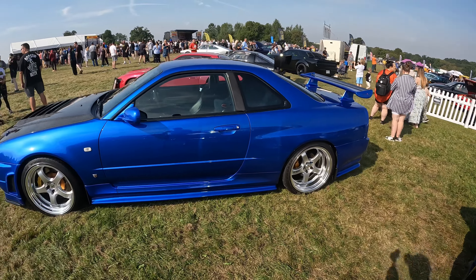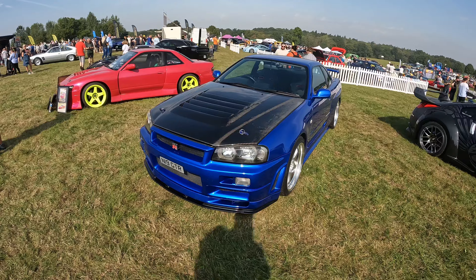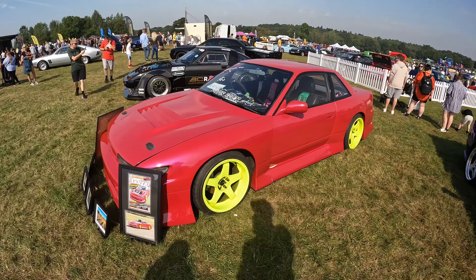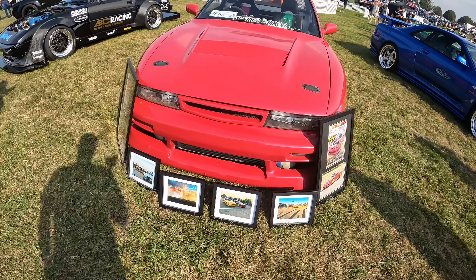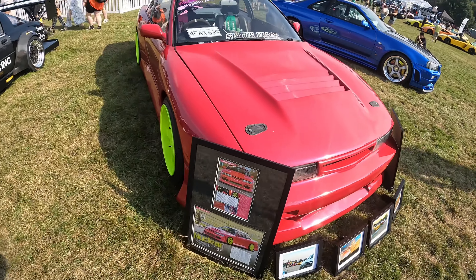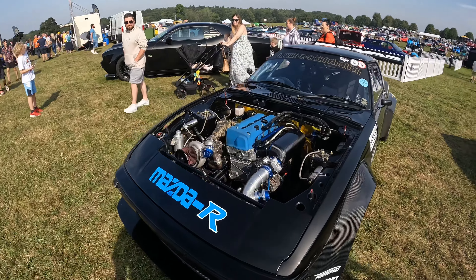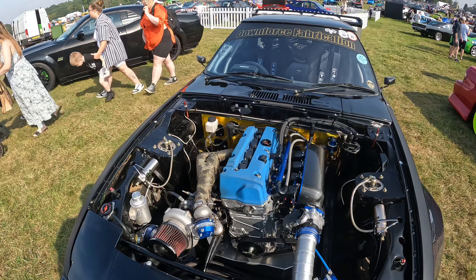We've got another Skyline here, I think this might have been one of them. And that's it for the movie cars. We've got some others here - it's obviously a feature car, been featured quite a bit. Might have even been in one of the films as an extra, because that car doesn't have keys or anything. This thing looks mental - Mazda with, I might be wrong, but it looks like a Honda engine.